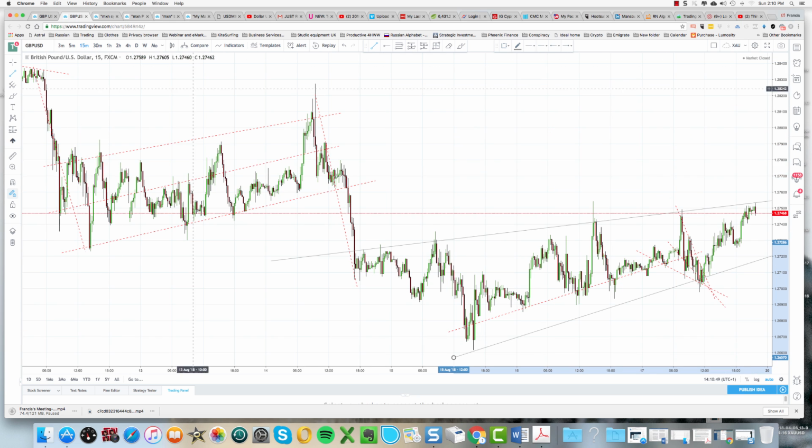Let's go to the 15-minute, bring it all into context. A little bit of resistance here. You see you're resisting at your break point on this flag that I drew for you here. Again, a grind line, spill lower. So this could have a wedge type structure, and you could sell off from here. There is a bit of resistance now where previously there might have been support. You had a key level of significance at the 127.5. Quite a natural round number at 125, 127.5, 130, and you were just running it there. It could be a key level of significance, worth sticking it on for all the fans.